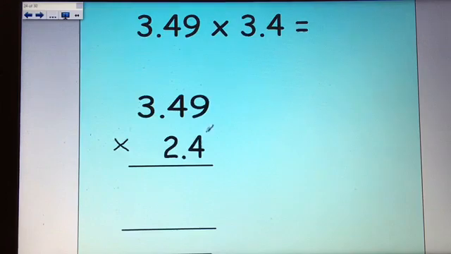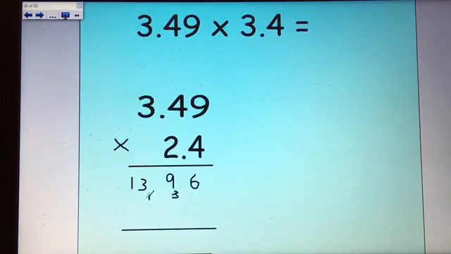So here we go then. 4 times 9 makes 36. So we're going to put the 6 there and carry the 3. I like to carry my numbers here in this box. Other people I've seen put them all over the place really. It doesn't matter where you put them, as long as you're comfortable with where you put them and you can remember to add them on. 4 times 4 is 16. Add the 3, which makes 19. But do make sure you cross it out so you know that you've done it and you don't do it twice. 4 times 3 is 12. Add the 1 is 13.